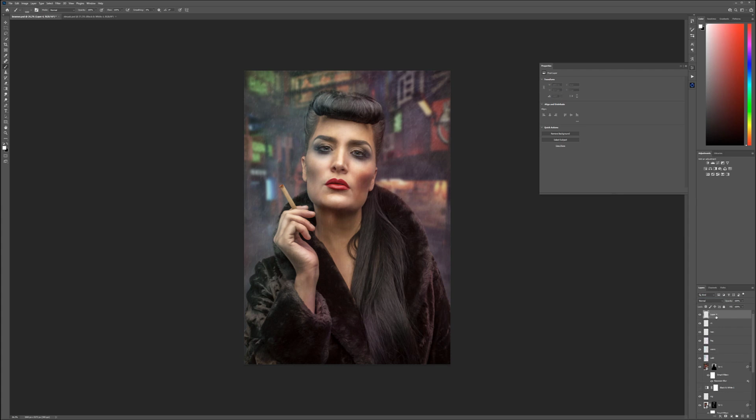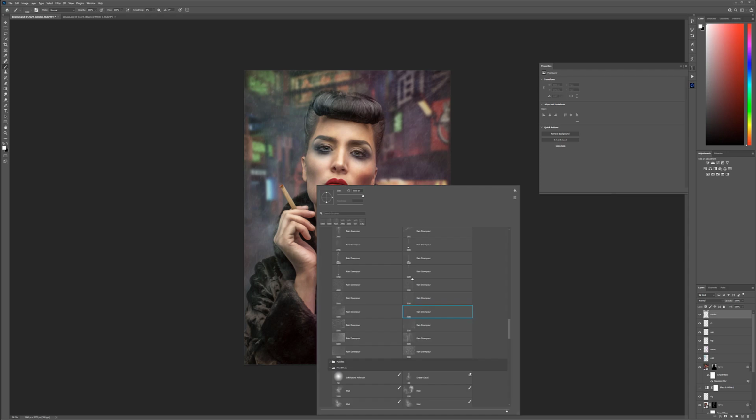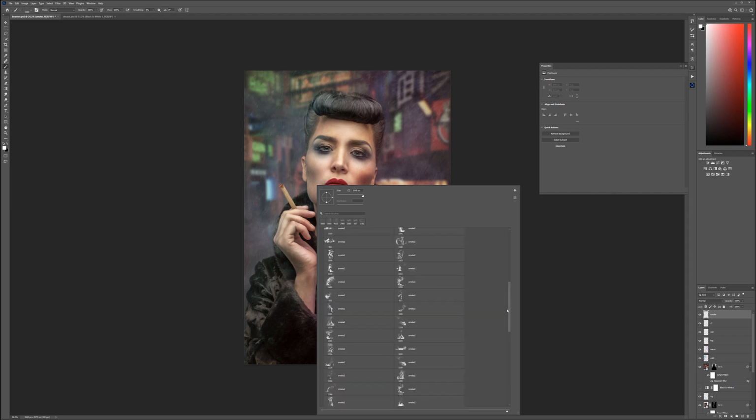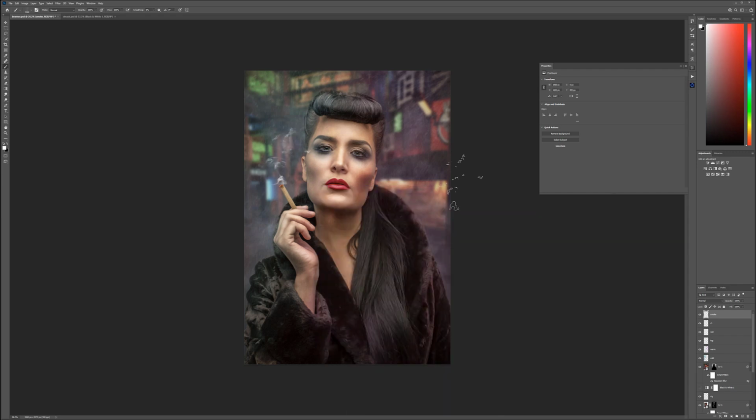Actually, you know, while we're here, let's do this smoke, so that smoke will apply to her cigarette, because it needs to be smoke. So I'll go right here, we'll go smoke. Let's select one that may work. I think this one may work very well. Yeah, I think this will work. Control Z again, 100% smaller. Just click right there, so we have it. Something that adds a little better to the smoke.